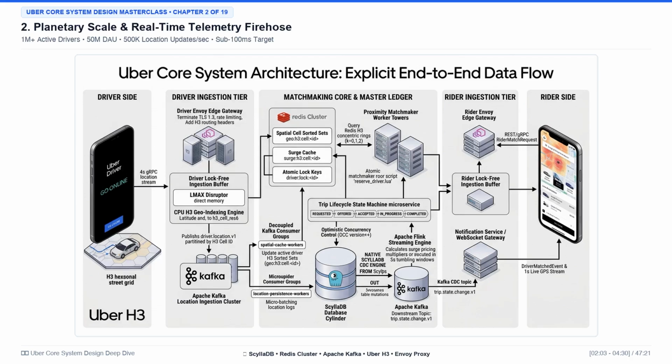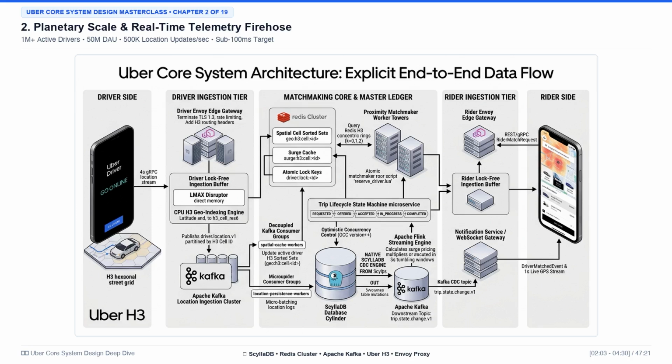And reading through the source material, I was really surprised to find that the very first problem they had to solve wasn't about servers or data cables. It was actually about geometry. Yeah. The map itself is broken. Right. Or rather, the way we have historically thought about digital maps is broken. Because for a long time, spatial mapping just relied on squares.